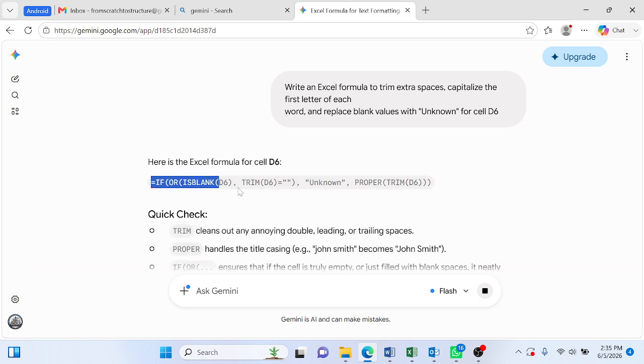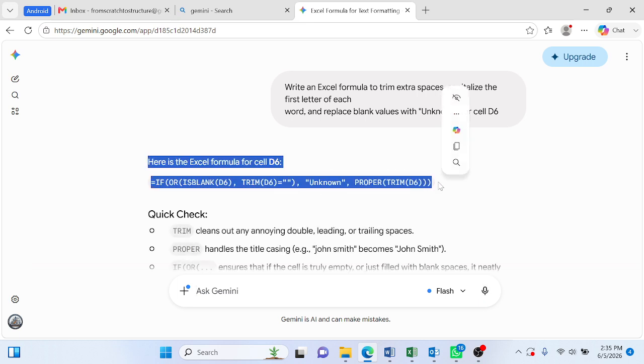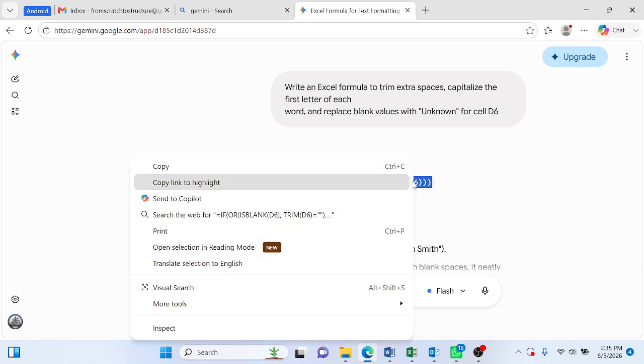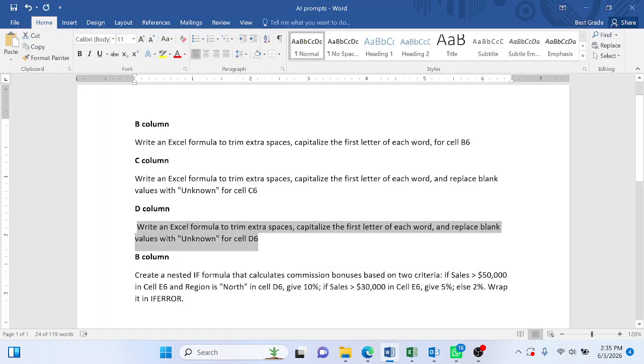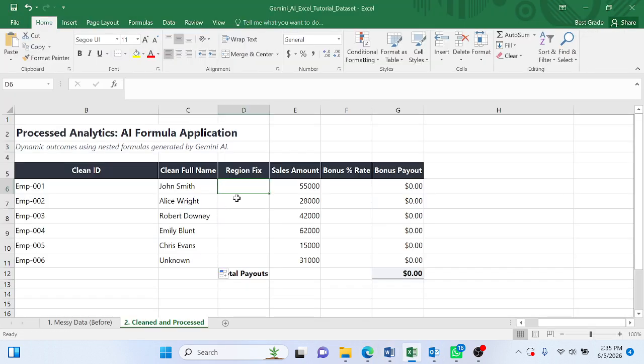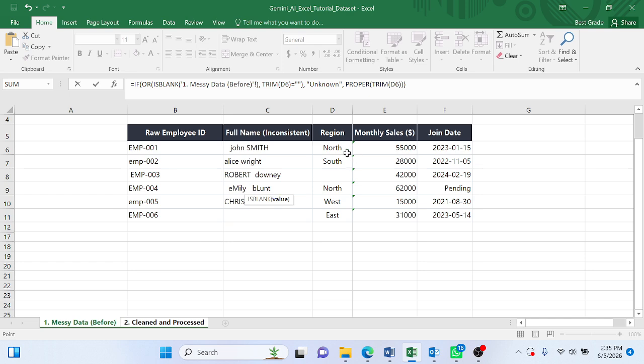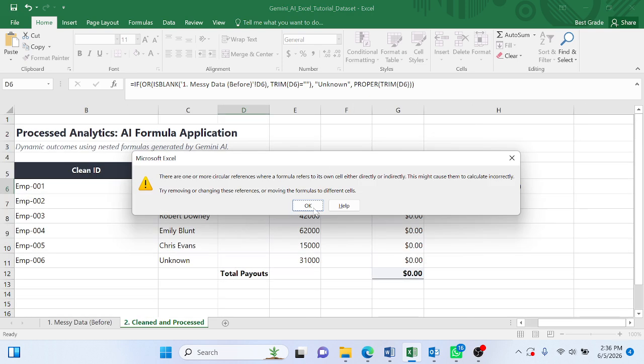Yes, the AI will generate a formula for us. I copy it, and then I'll go back to my cell, then make sure that I'm referring to the right data. I press enter. I see the same error.